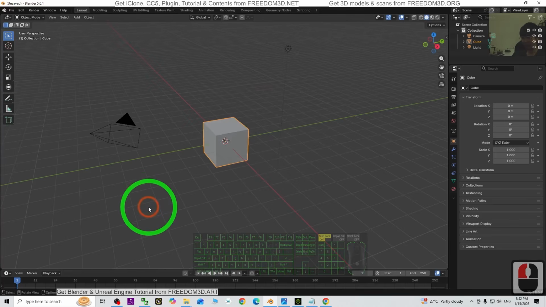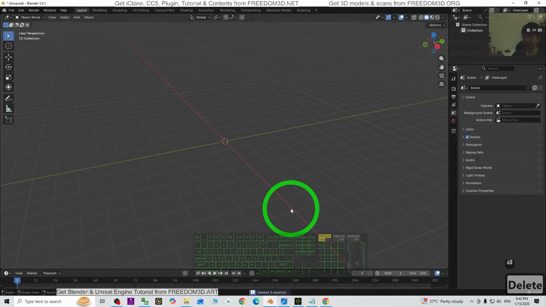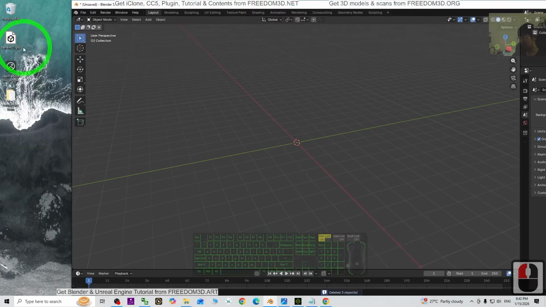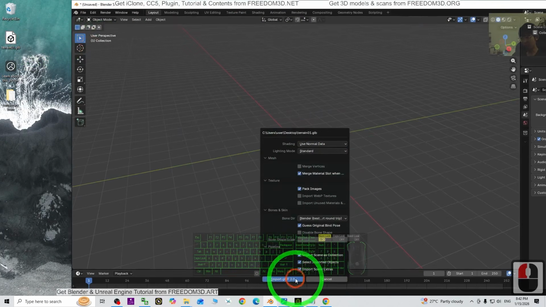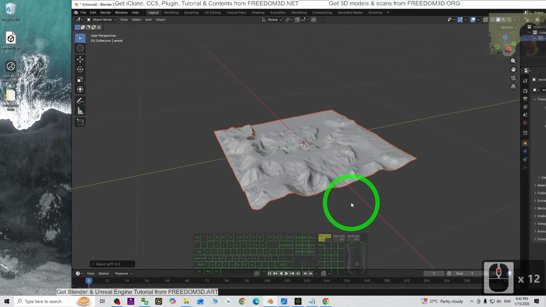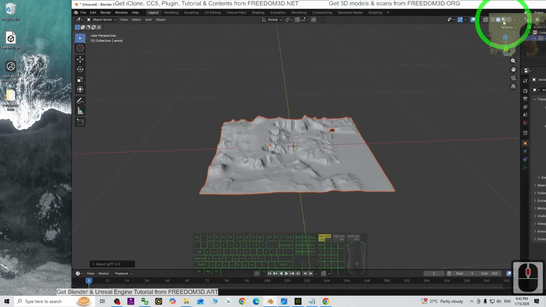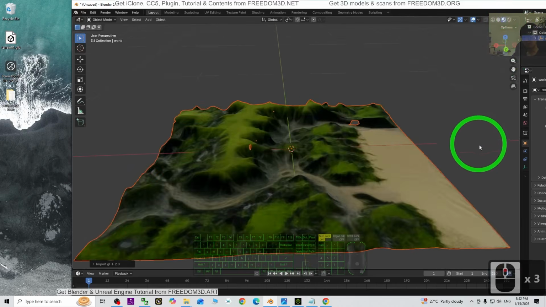So click and just press A. Click the empty area. Just press A to select everything and press the delete button to delete it, and then drag and drop the terrain 01 GLB. Drag it into here. Just import it into Blender. And then just click here to show.